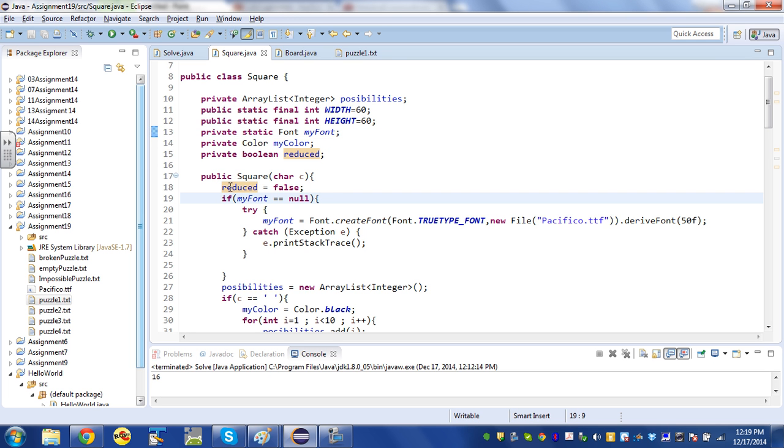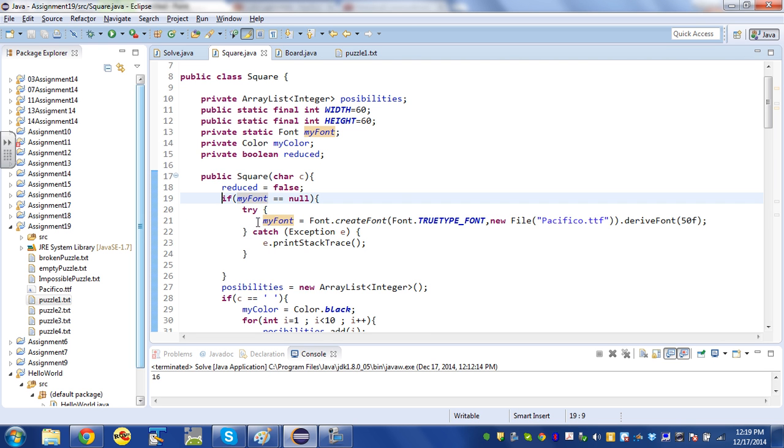So then the first time I create a square, it's going to be null. I'm going to go ahead and initialize it. But because it's static, once it's set to something other than null, then the next time I create a square, it's already initialized. The second call to a square constructor is going to see that the font has already been initialized, and then this is not going to be equal to null, and it won't bother initializing it a second time.